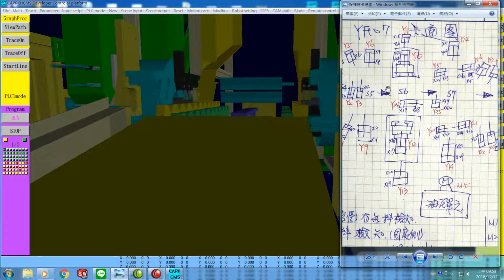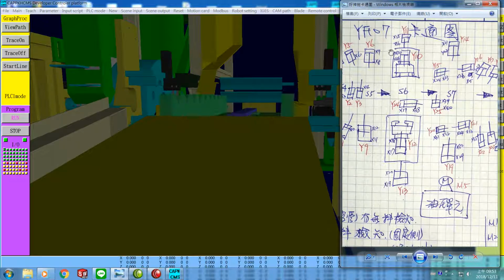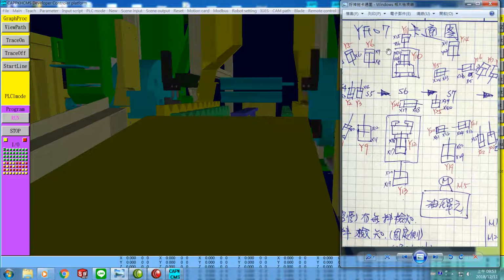For the PLC control in CMS CAPP, we use K20 and cross the PLC by K21.